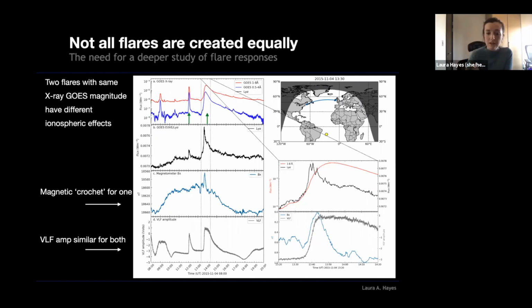If we go down and look at the E region, we can see there's no signature of this first flare, even though it had a similar GOES magnitude. But we see this nice crochet in the second flare, and maybe this is due to the fact that we have more chromospheric emission, which is impacting the E region some more. And then when we go down to the D region, we can see it closely matches the GOES X-ray emission. So again, it's highlighting that X-ray emissions affect the lower regions. As you go up in the atmosphere, we need to really start thinking about how the spectral components of different flares are impacting the ionosphere. And that's really something that has to be done, and it has not really been done too much yet.